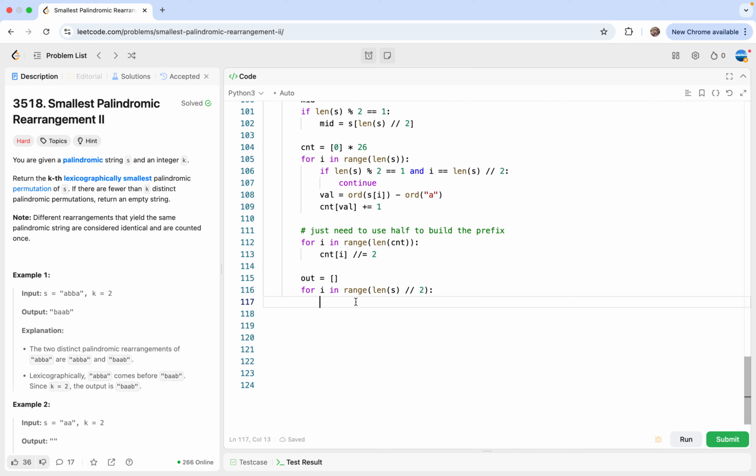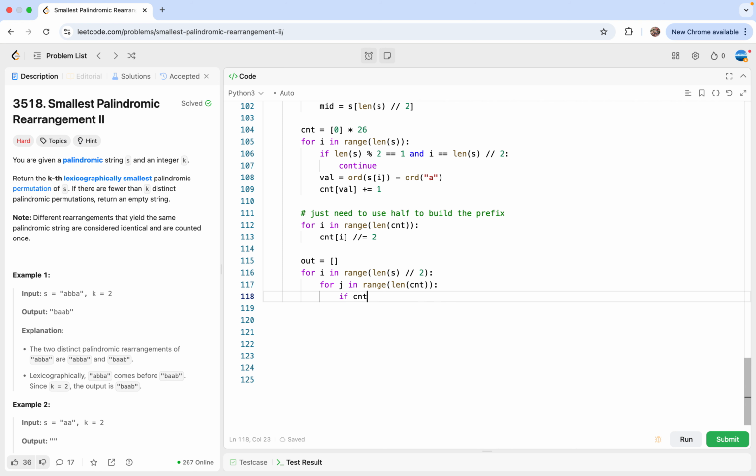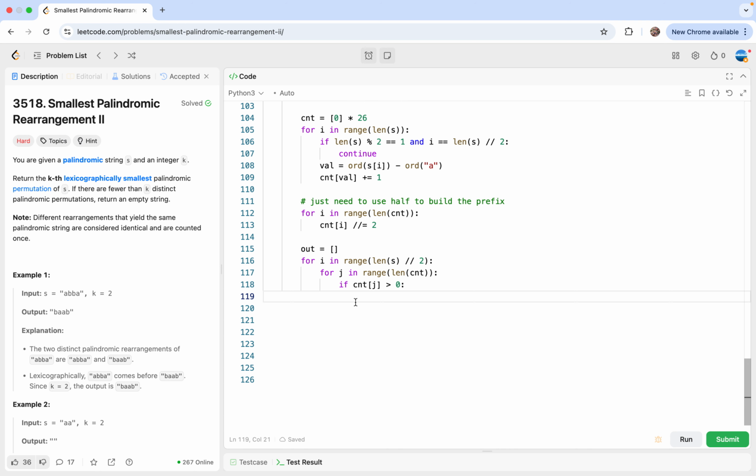So basically, for g in range length count, and then if count g is greater than 0. In other words, if count g is 0, it means we have no further letter corresponding to that index. And if this is greater than 0, first I'm going to try to use this letter. So I'm going to decrement count g by 1, right?